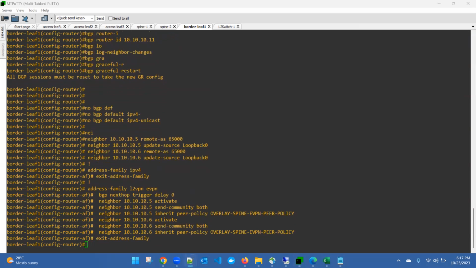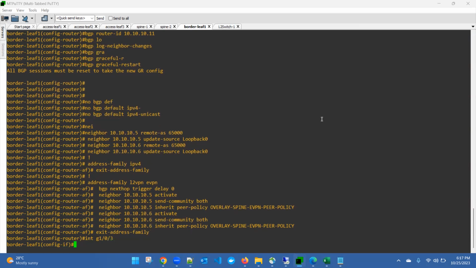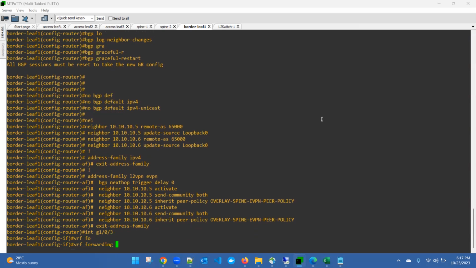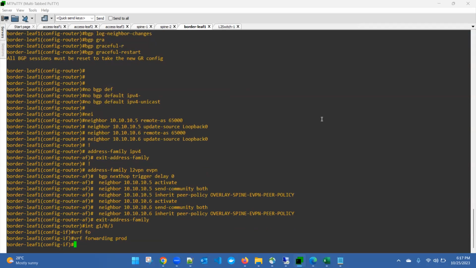Right. Now I can come back to the border leaf, to the interface Gig 1/0/3 that we were doing earlier. Now we can do VRF forwarding prod and then the IP address.